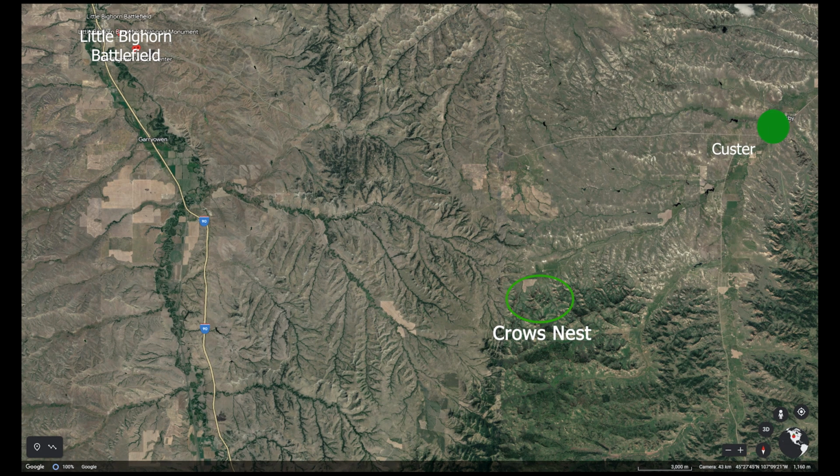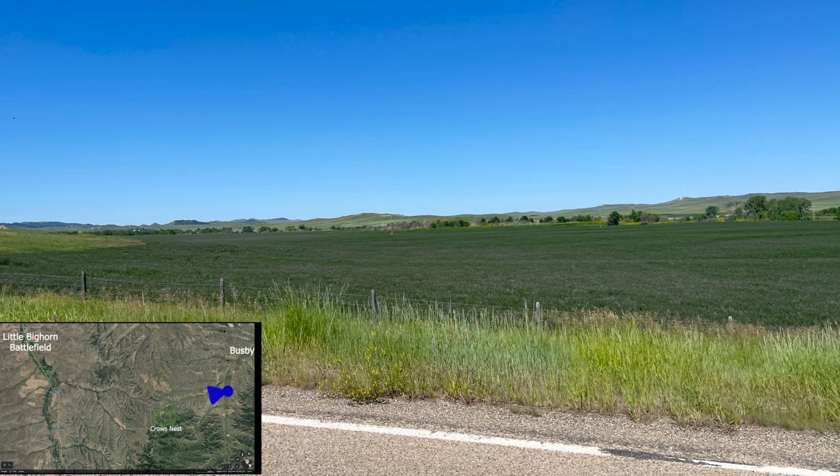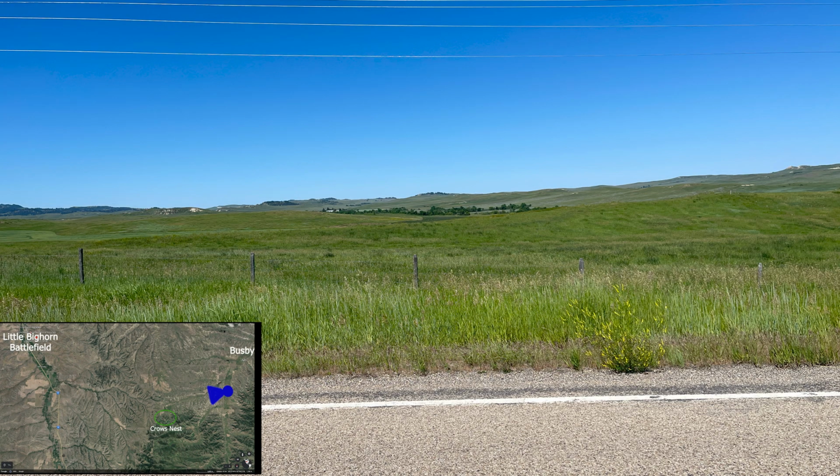Custer's Indian scouts are sent ahead and find that the trail turns towards the Little Bighorn and the camp is getting closer. With this information, Custer orders a night march into the Wolf Mountains. The troops follow the trail that will cross into the Little Bighorn Valley. This is the general area that the troops move during the night march.